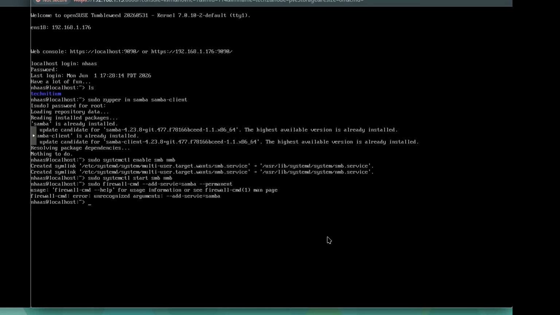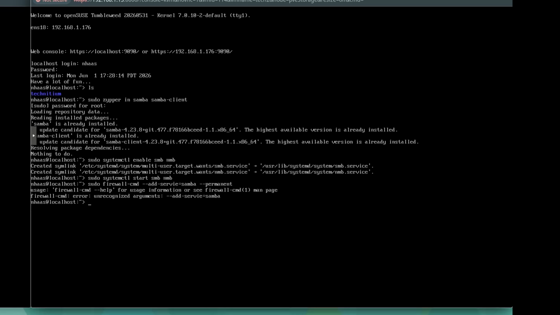Since I don't have the firewall installed, I get errors because it's not recognized. But if it were to say added, then you would do sudo firewall-cmd --reload. I'm not going to do this since I don't have the firewall, but you have the command now.